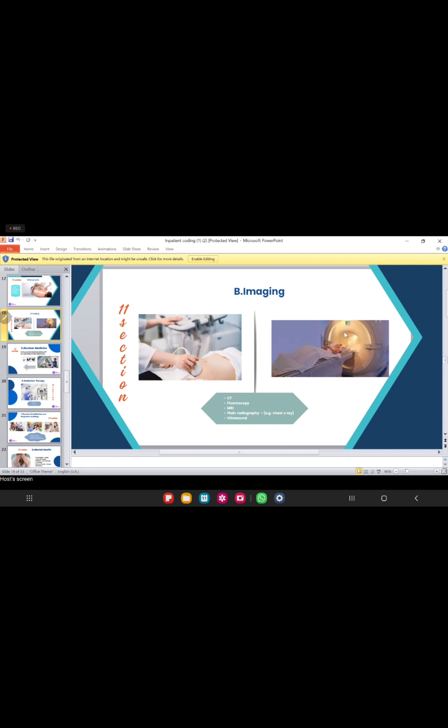And fluoroscopy and ultrasound are coded separately if a procedure is done and it uses a fluoroscopic guidance. For example, a left heart catheterization is done under fluoroscopy. So at that time, you have to code a fluoroscopy code separately.